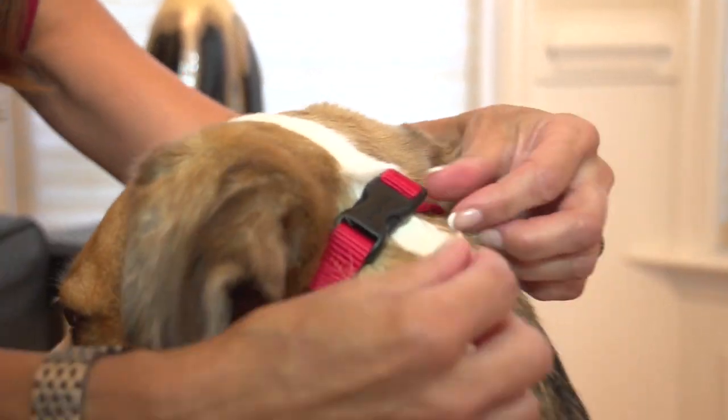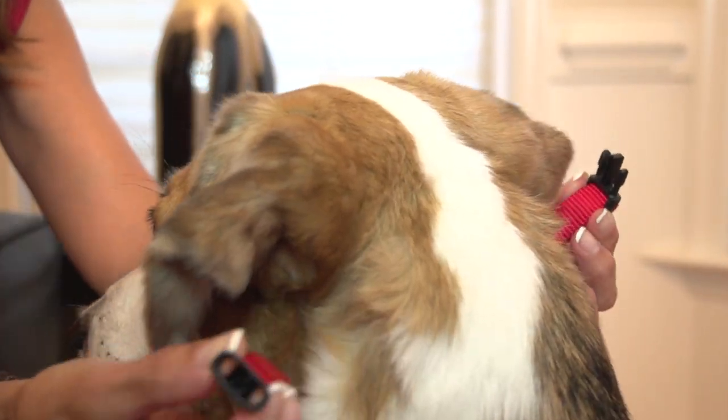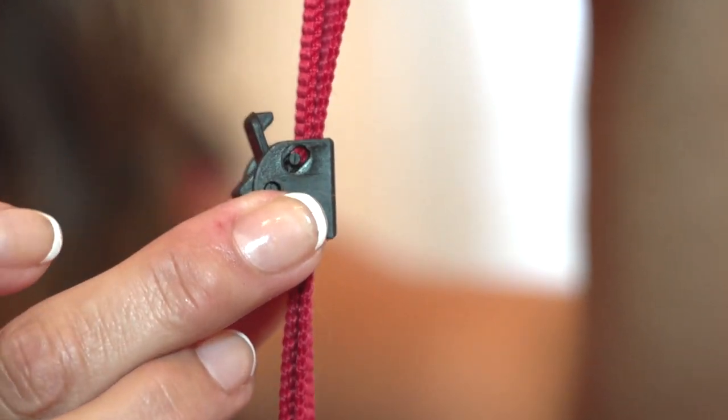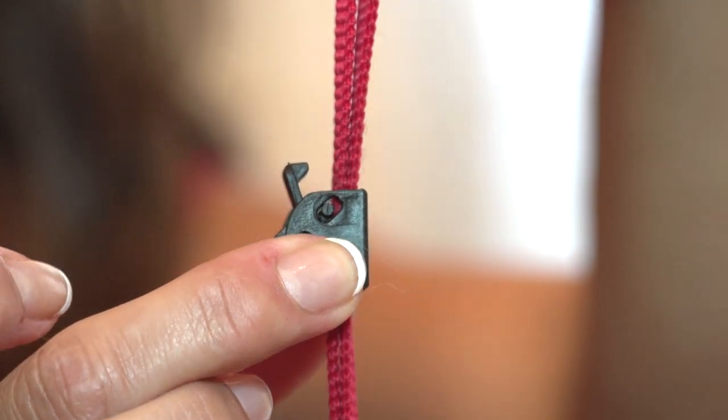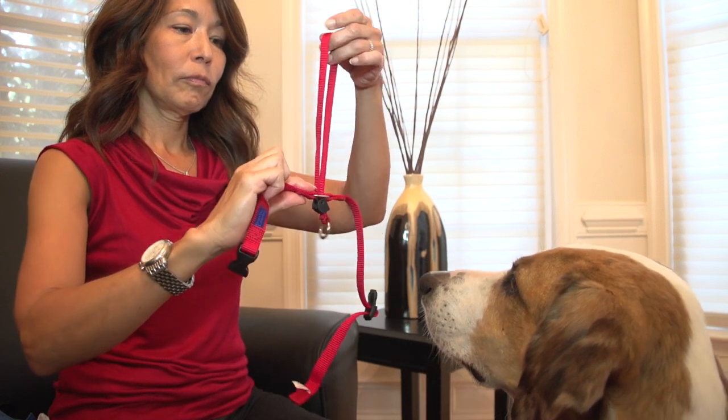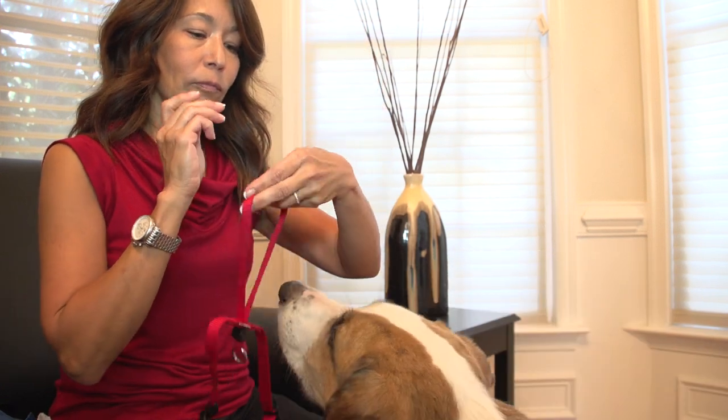Now we fit the nose loop. First, unsnap the neck strap. The sliding snap clamp has a locking tab that should be open to allow it to move along the webbing. Slide the clamp down to the leash ring. Pull the nose loop up through the center bar ring. Now open the nose loop.